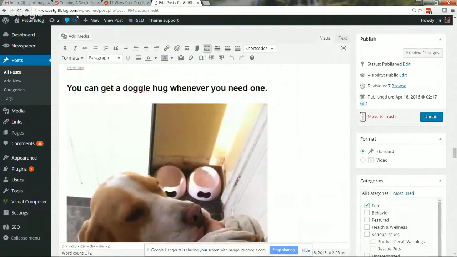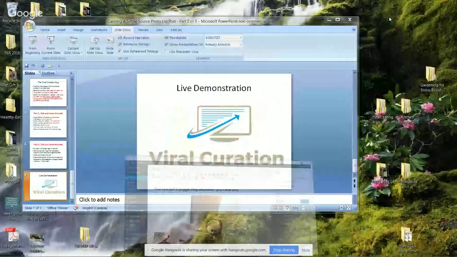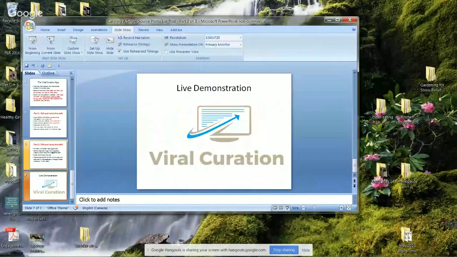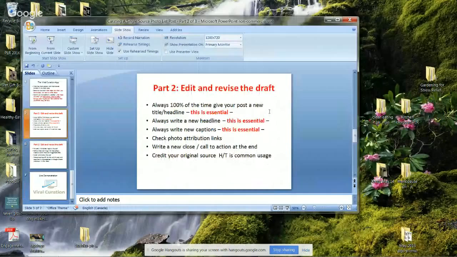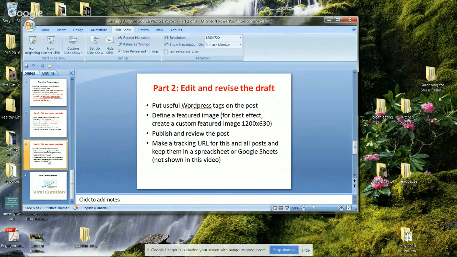Let's just go back to our points, okay? And just run over them. So I changed the headline. I changed the captions. I checked the links. I put a call to action at the end and gave you some suggestions. I credited the original source. I showed you that you put WordPress tags on.